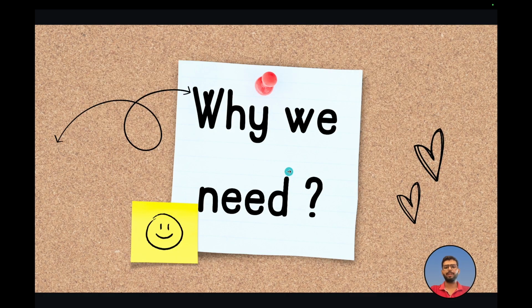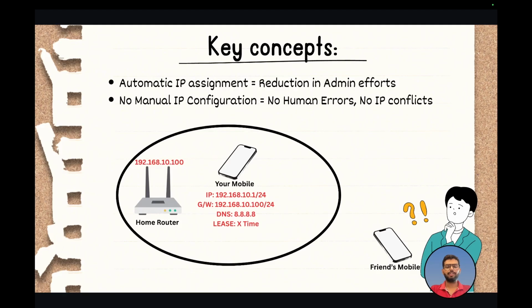Now coming to the main point, why we need it. Let's get into the deep dive about how DHCP works and why we need it. We need to focus our discussion on two key concepts. As I said earlier, automatic IP assignment, which means a reduction in admin efforts. And the second point is no manual IP configuration, which means no human errors or no IP conflicts.